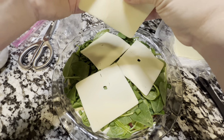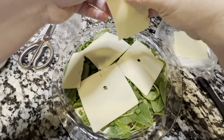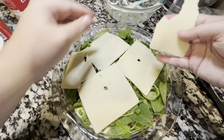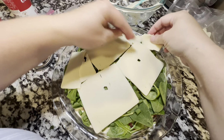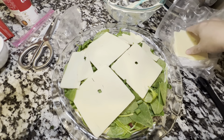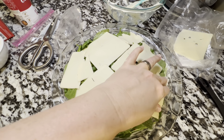So you want to go ahead and just tear these to fit. However you see you need it, go ahead and tear it just to make sure that you get as many places covered on here. I think we ended up with 5 or 6 slices of cheese, and we used every single one of them. I believe it was 6 slices in total. Yes, 6. And we used every single bit.